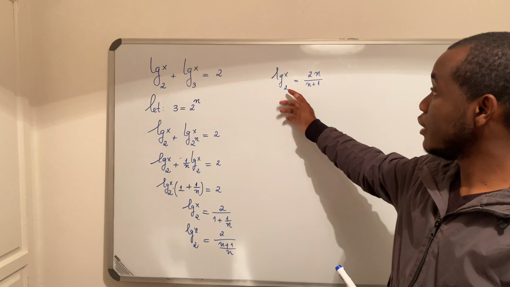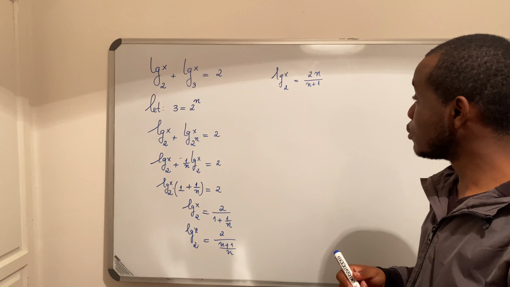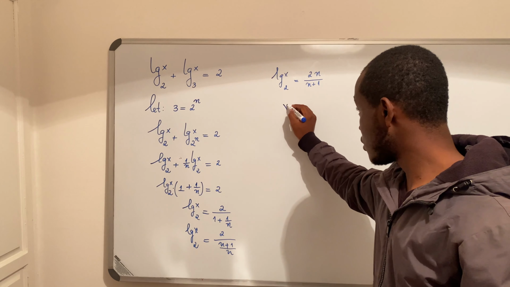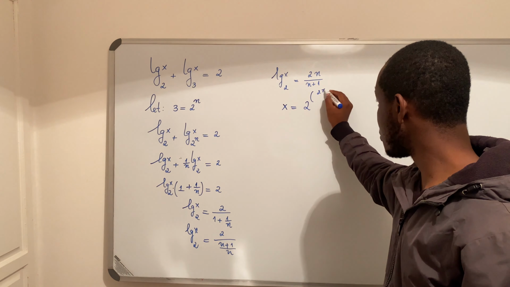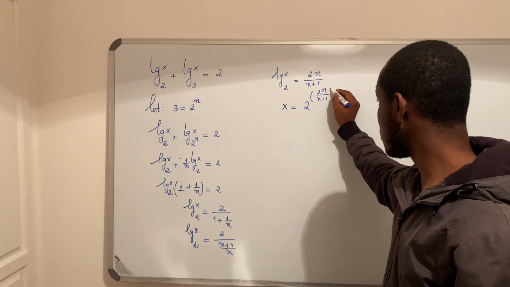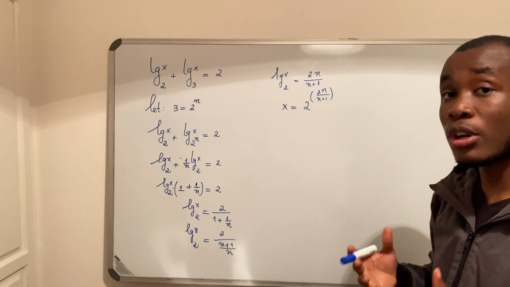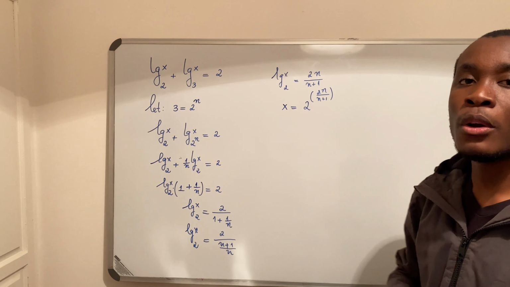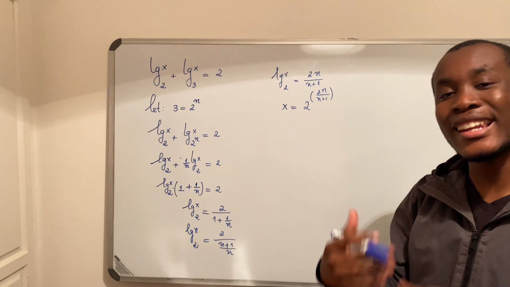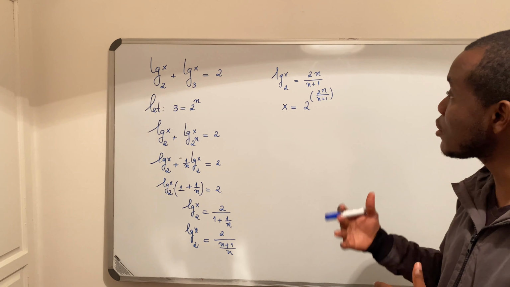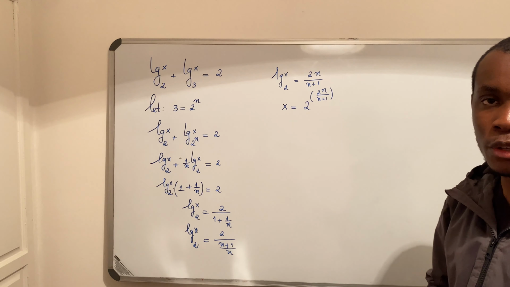Now we can isolate x. According to log rules, x will be equal to the base 2 to the power of all this expression, 2n over n plus 1. Well, we could say that this is our solution, but that would be wrong because we were not given any exercise with n included. n comes from us letting it be. We were not given it, so we have to substitute back the value of n. So what is going to be the value of n then?